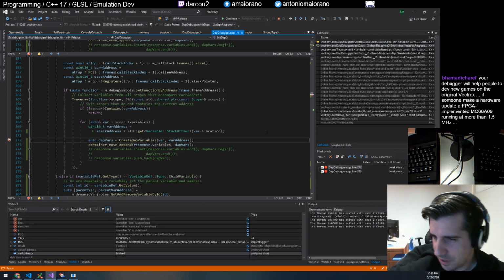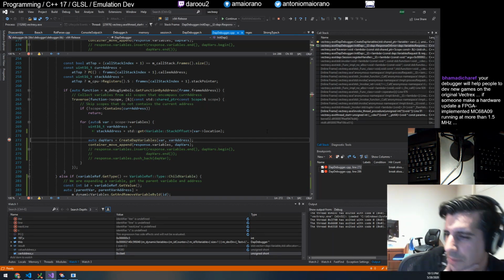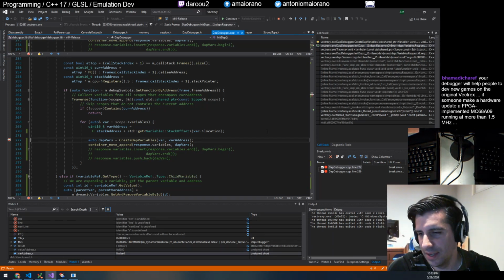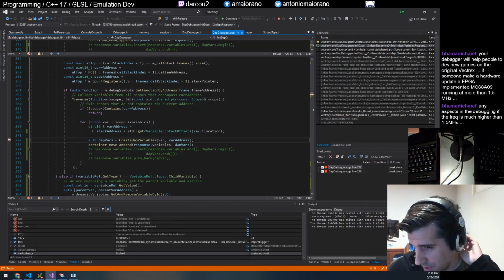Bama, you're saying your debugger will help people to develop new games on the original Vectrex. If someone makes a hardware update, an FPGA implementation running at more than 1.5 megahertz, are there any aspects in the debugging if the frequency is much higher?